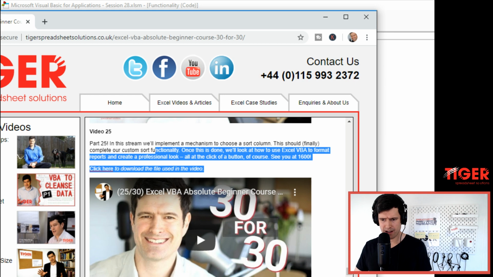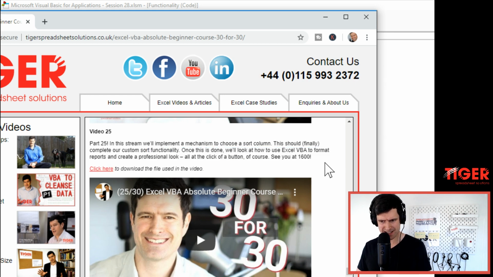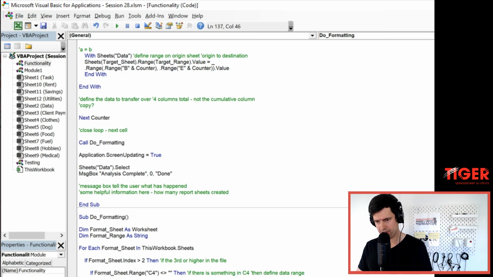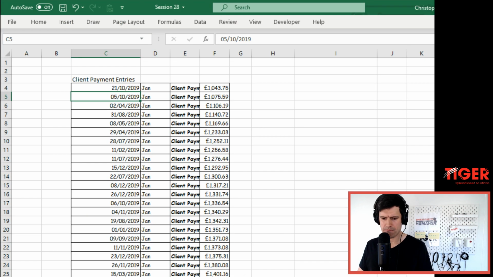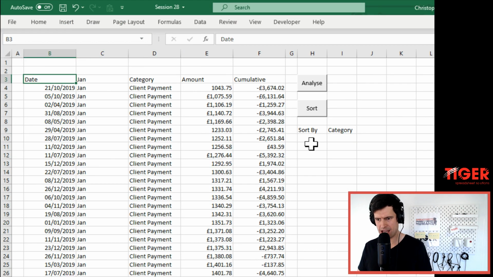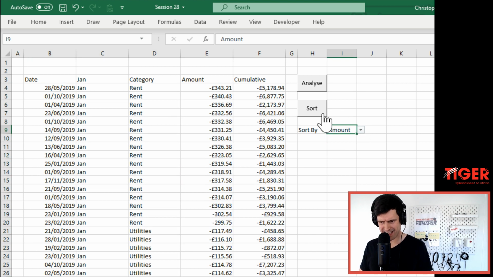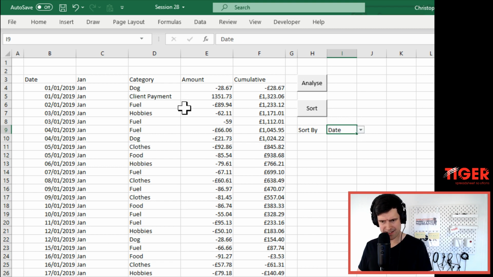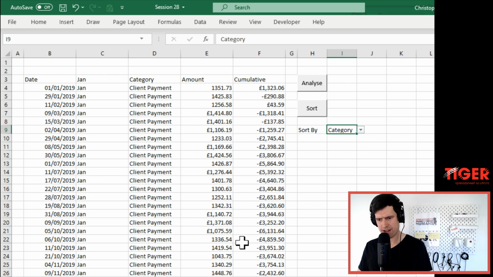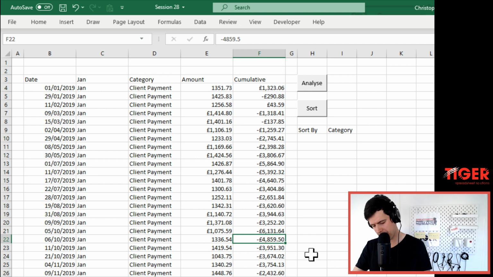So again, here we're completing this sort function. We put this mechanism in where the customer was able to choose sort by category. I love this stuff. This is good stuff. So I can just hit date and sort, and you can see the efficiency there. You know, it's not super slick. It's slick enough. I'd like a little message box after that. I'd like to get rid of that screen flash as well, which seems to have gone away now anyway. But yeah, that's slick and powerful code.